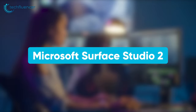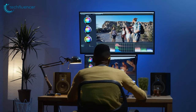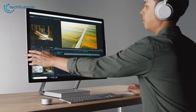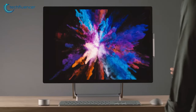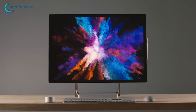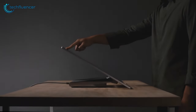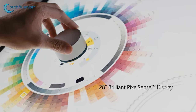If you are a content creator looking for an all-in-one PC to work on your illustration and editing skills, then the Surface Studio 2 from Microsoft will provide you with the best experience. The 28-inch PixelSense touchscreen display with 4,500 by 3,000 resolution provides incredibly detailed color outputs. The best part about Surface Studio 2 is that it is super flexible — users can tilt it as they wish, which allows them to create content and edit more comfortably.